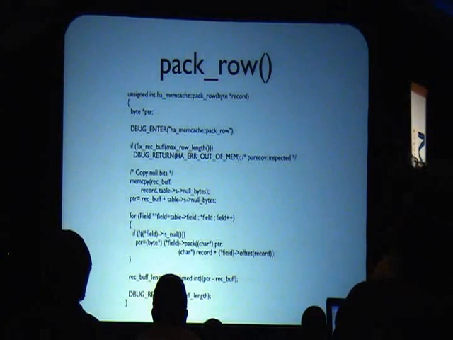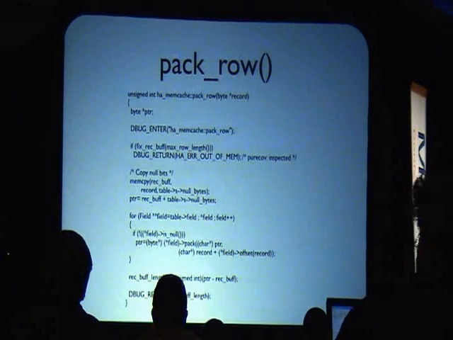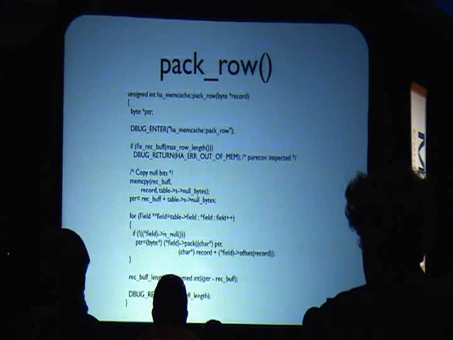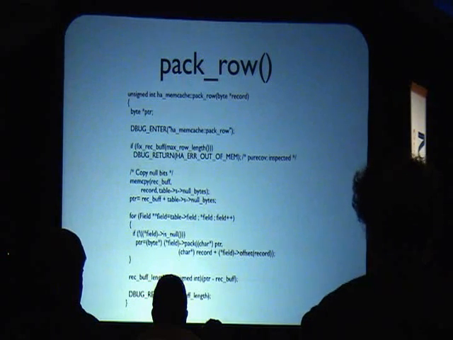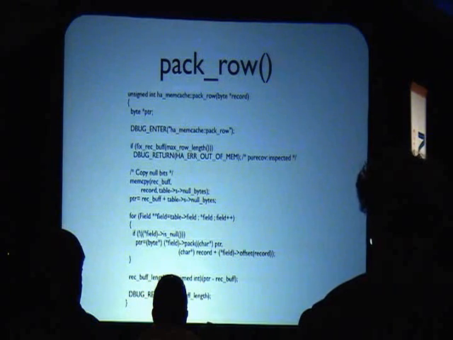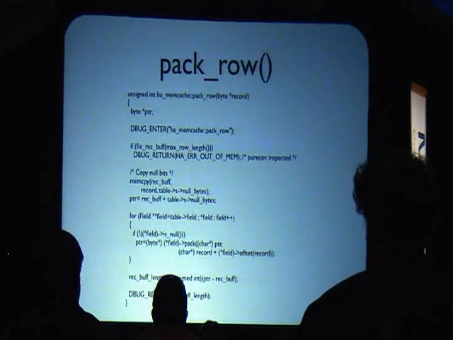Now, there are similar other methods that you can pull out. You can always pull things like field, val string, val int, and the field object will take its value internally and then return it as whatever you call it. The thing to know about this in particular is this is how MySQL does its auto conversion. So if you ever wondered how a field object goes from being a string to an int, all of that's implemented in the field class itself. So we have a generic set of field objects, we call them, and we get values back out of them. In this case, in the Memcache engine, we just pipe it onto a buffer that we create, which is going to be sent to the network storage engine.